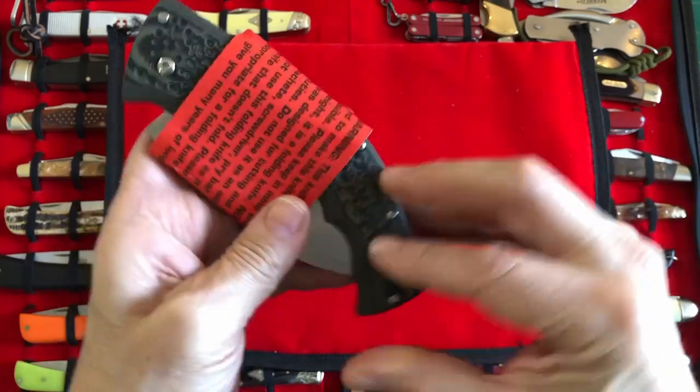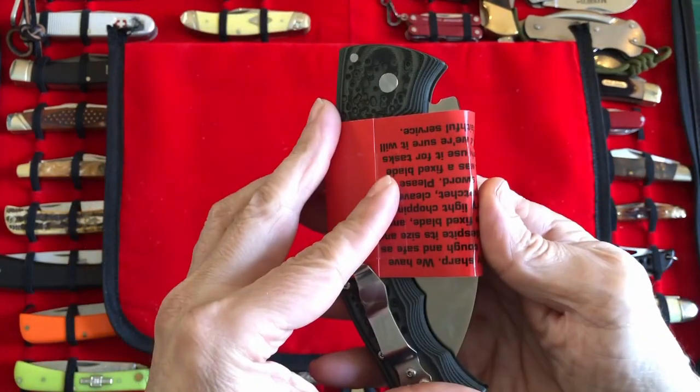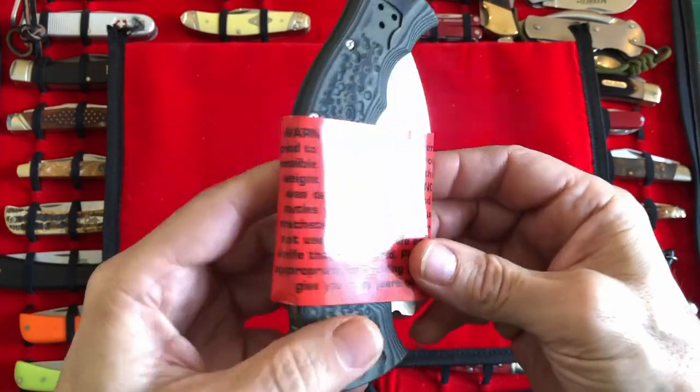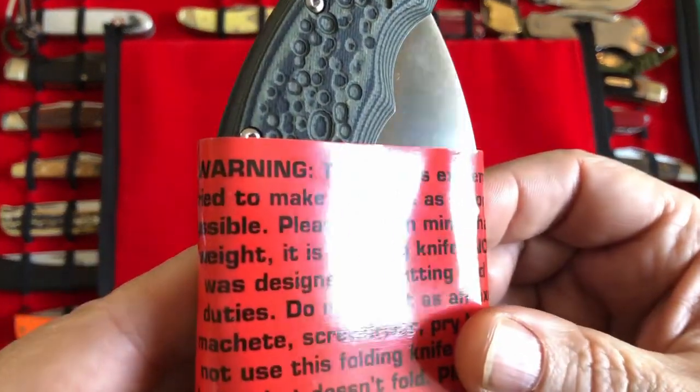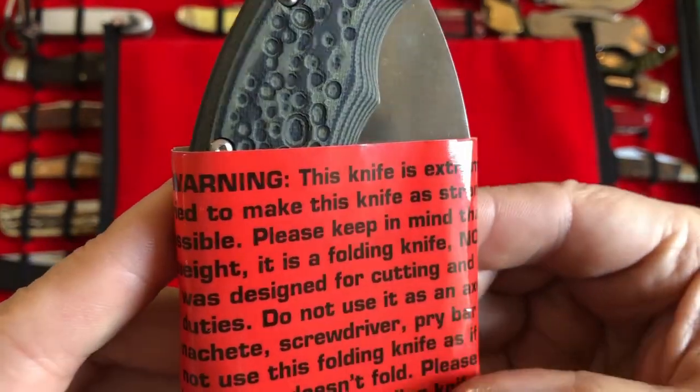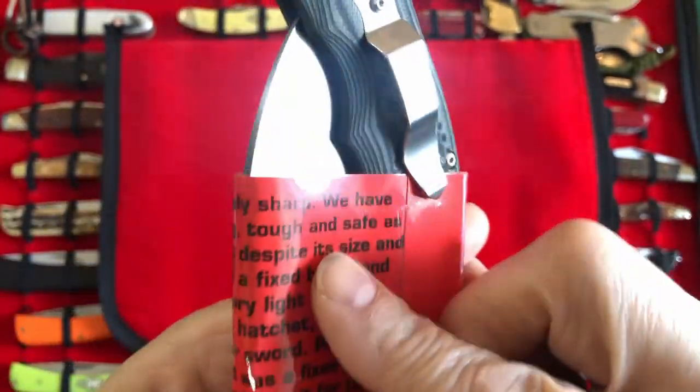Oh, we've got the red warning. We're gonna have to read this before we get too far into this. All right, let's see if I can give you the sped up version. It's gonna be kind of hard to read, but I'll do the best I can. Here we go. Warning. This knife is extremely sharp.